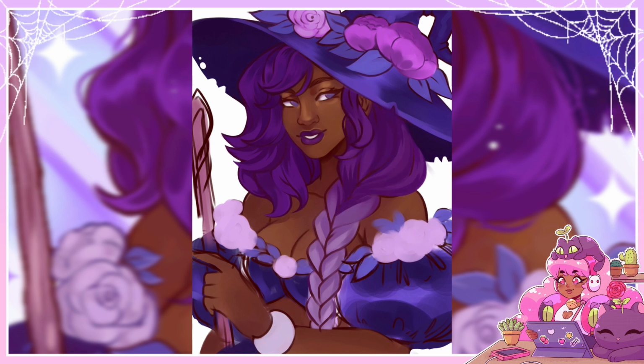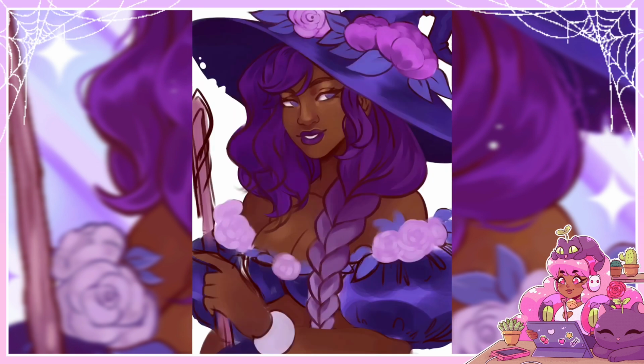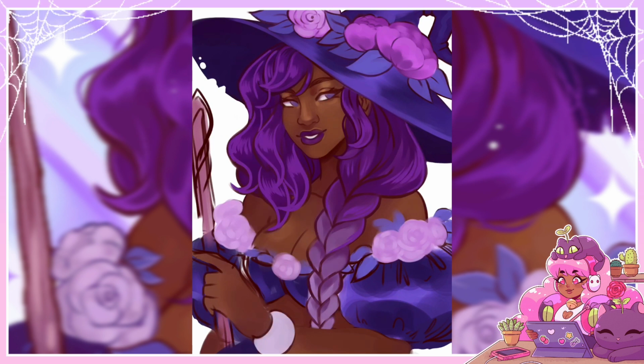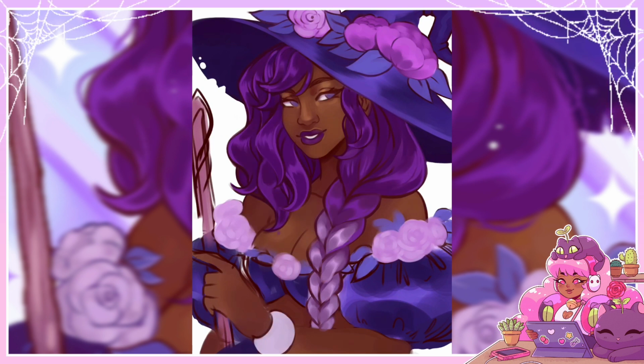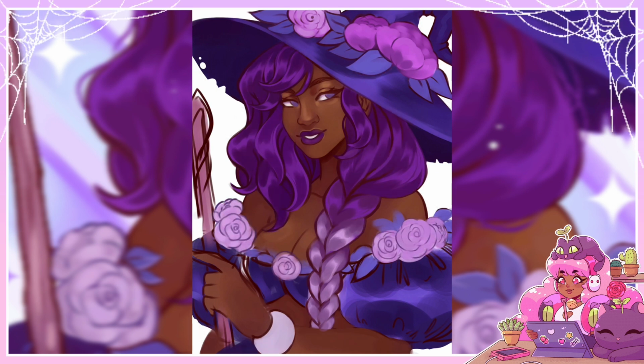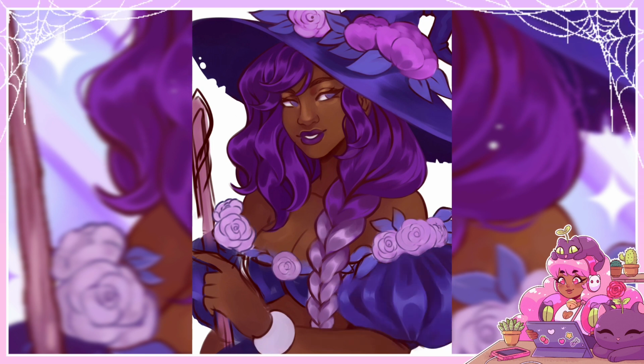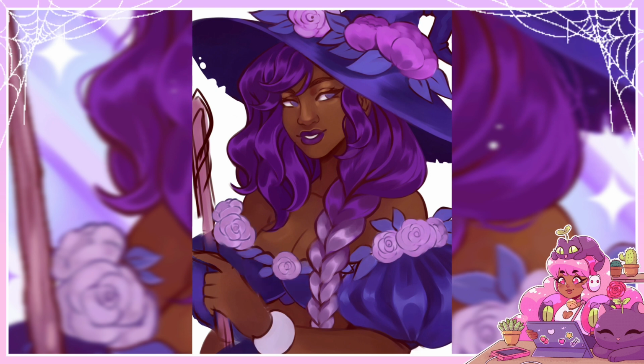I've been saying that for a while, but I really want to mix it up. So for the overall design, it's a typical design for me. I gave her this really nice braid that I think looks good and sort of gradient hair. I had some trouble with the hair, but I think it turned out okay in the end. And I gave her the classic puffy sleeve. I feel like there's some elements of this character that really match the first character that I did, and I could have changed it up a bit, but I don't hate the design I came up with, I just think I should have mixed it up a little bit.